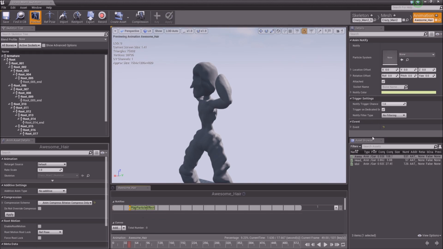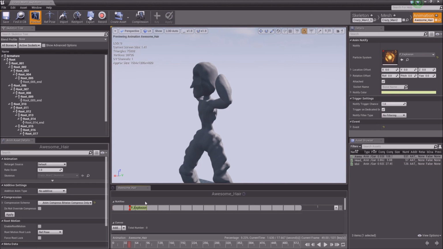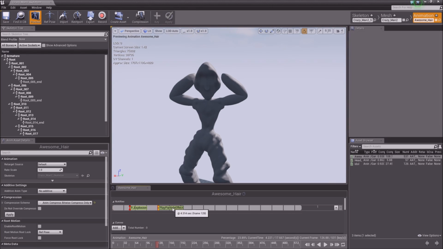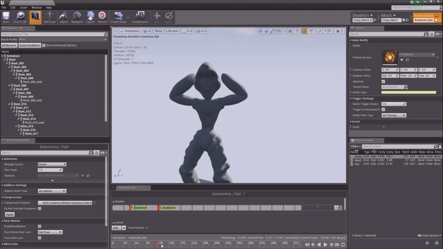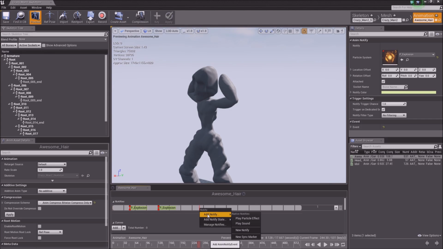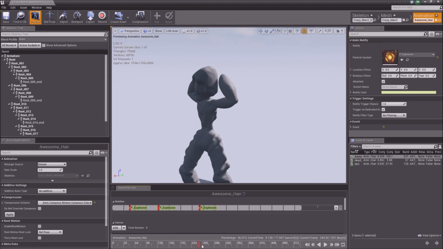Sweet. Okay, then let's select the particle effect and let's make something happen. Explosion. Okay. And then let's move right about there. Let's add a notify, particle effect, select the particle effect, and let's have another explosion. Then he goes down one more time, and let's add another notify, particle effect, select it, because if you don't select it, nothing's going to show up. Add explosion, P explosion, and then back up, and then down.